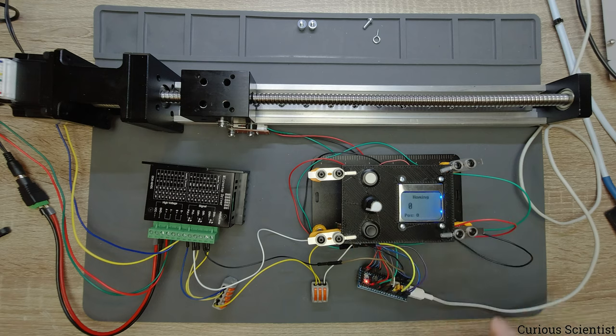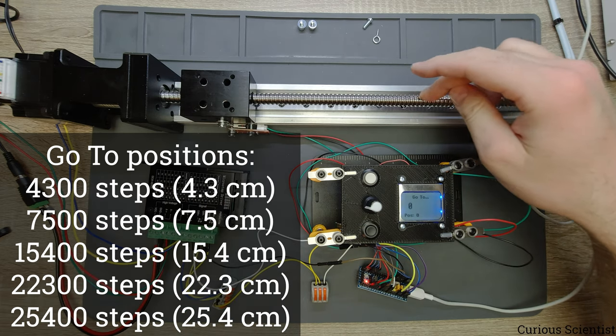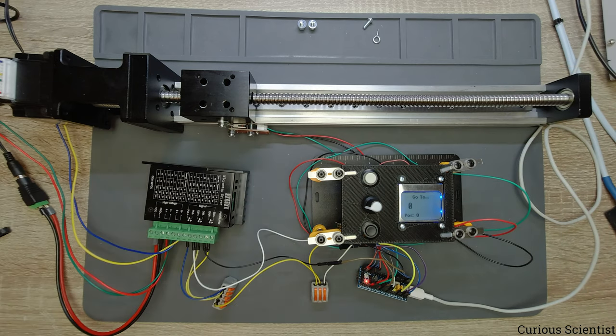So now I can show you the goto function. So in the goto function, I predefined five positions. One is 4.3 centimeters from here, other is 7.5, then 15.4, 22.3 and 25.4. So we will move to each position and see what happens.